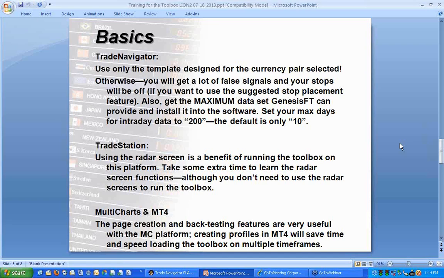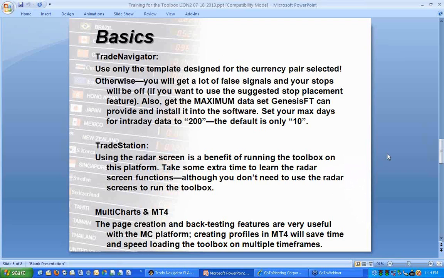So, I'll have the toolbox running on the pairs I'm trading on the 60-minute time frame. Then I can toggle to the next profile, which is a 120-minute time frame. Each platform has its own method of calculating and combining data for you to view. However you want to use it is up to you, but there's some nice features on each of them. In my opinion, it doesn't matter which platform you use it on. It only matters that you understand the signals and how to work with them together.